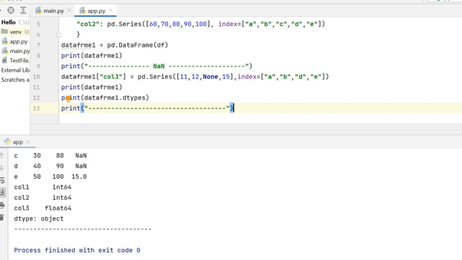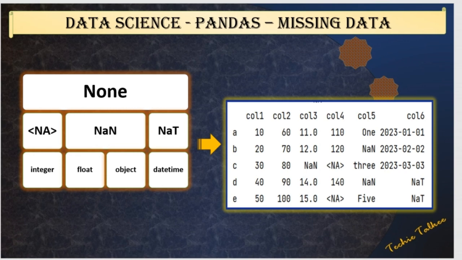One thing that we observe here is that I have inserted None, but the value got inserted as NaN. When a missing value or None is inserted into an integer column, it gets inserted as NA, or not available, in the data frame. When a missing value or None is inserted into a floating value column, it gets inserted as NaN, or not a number. When a missing value or None is inserted into a datetime column, it gets inserted as NaT, or not a time. No worries. Let me explain with examples for each of these missing markers.